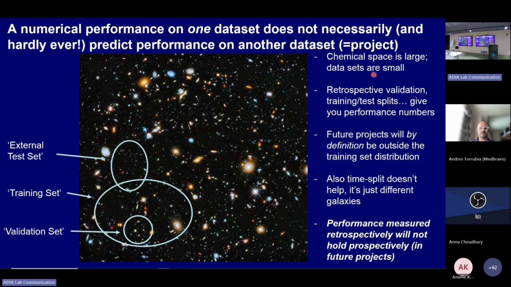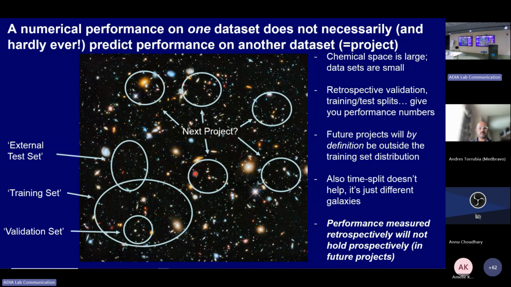It's not exactly the same data point, but the training test set split does not represent the future use case of extrapolating to completely novel chemistry. Yeah, so you're lying into your own pocket, so to speak, and this is meant to be represented here. The external test set is not truly external, but the next project is in completely different areas, different chemical space, different galaxies. And what does a model that works on Earth tell me about Venus? Yeah, not necessarily that much. It's a different use context.